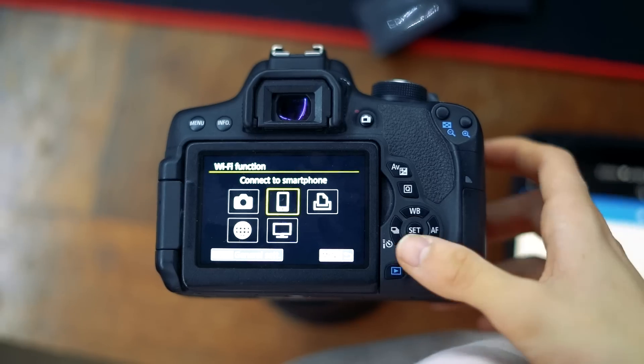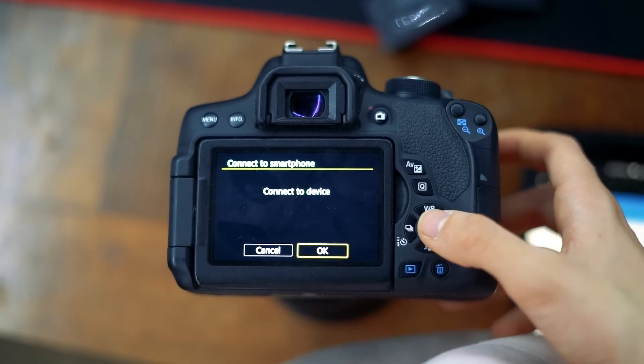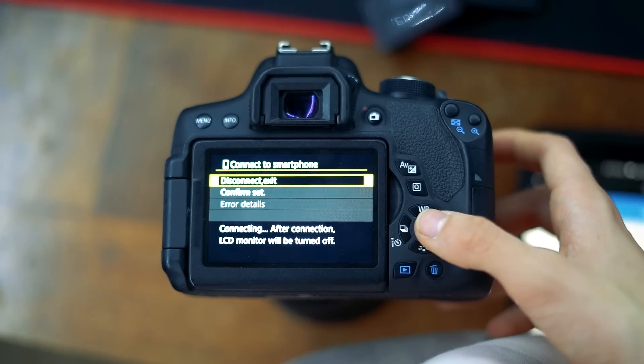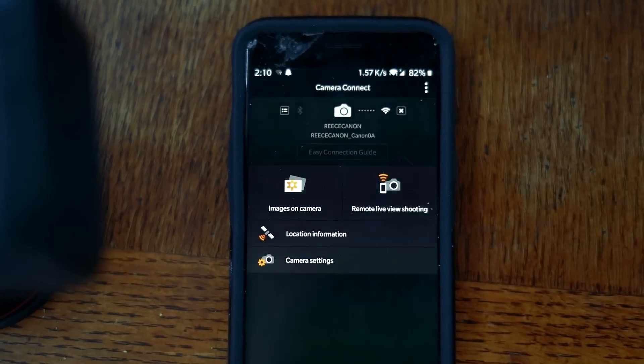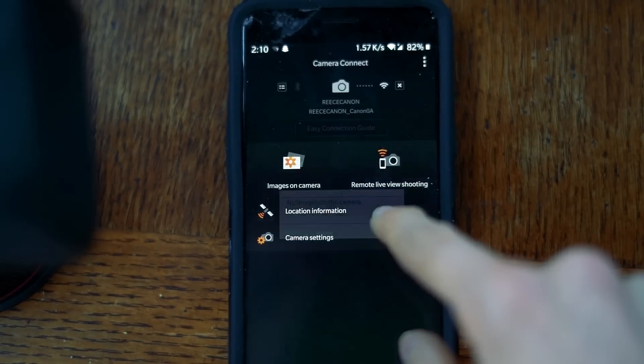Another great thing is the Canon Connect app — it's amazing and it's saved me so many times. One example: when I went to Poland, I took lots of pictures and then we were on a train for about six hours. I was bored, didn't have my computer, so I transferred my photos wirelessly to my phone and was able to edit and post them. It's great having such an easy app to get your photos out quickly, and whenever I take pictures of friends and family I send the picture straight away.